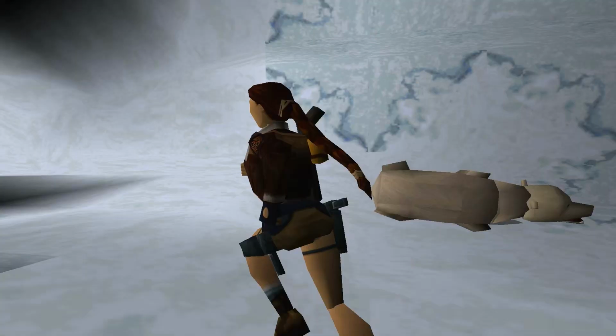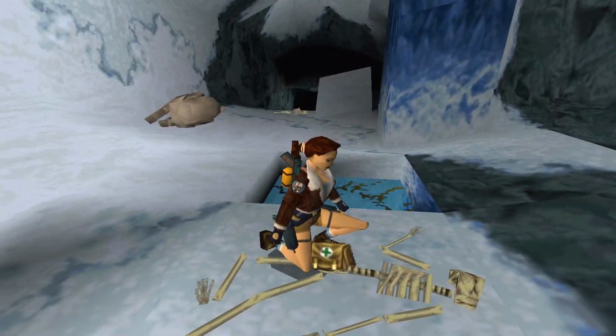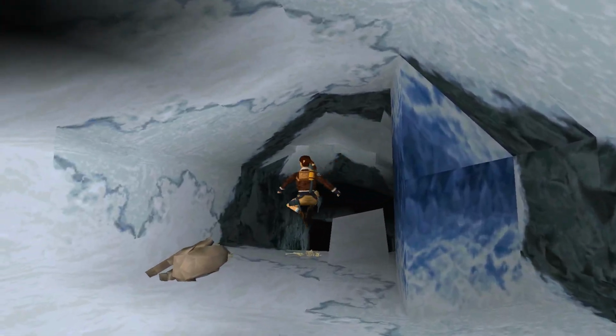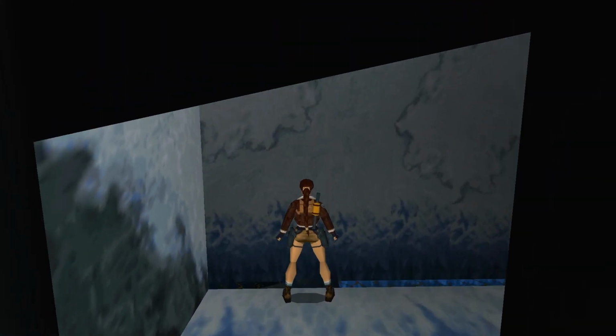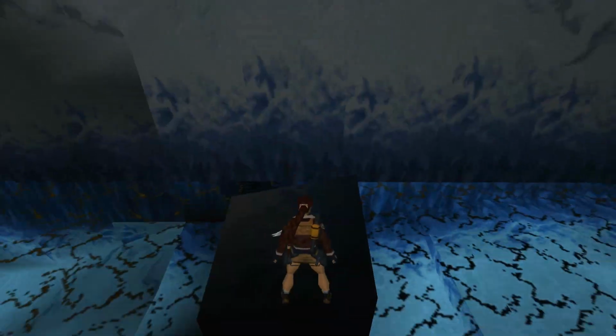Alright, so what I did here is I pulled myself up, and I used the fact that the bear can't go over this water tile to avoid him attacking me. So, another thing you can do is use the grenade launcher. These bears are poofable, and what I mean by that is it only takes 1 shot from the grenade launcher to poof them. Alright, so right down here is some harpoon guns.